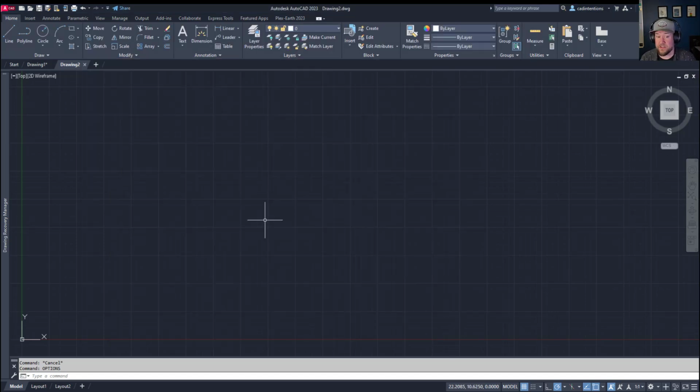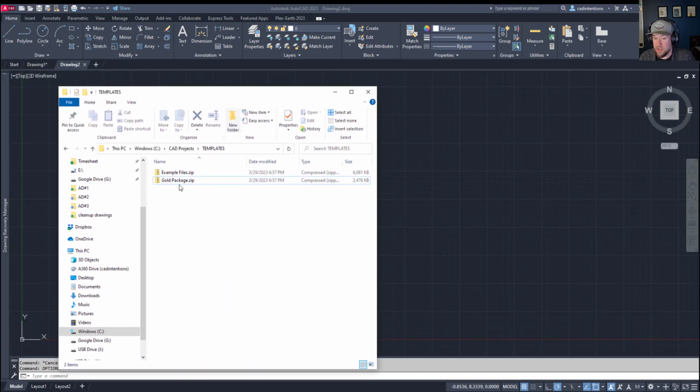Now that leads us to the next part here. I'm going to show you a custom template that, say, you can get off of the CAD Intentions site or on various other locations on the internet. If you download either the title block packages from the CAD Intentions site or the AutoCAD Fundamentals course, which I'm going to include a link up above and down below, you'll get templates for either of those. The Fundamentals course templates are different than the gold, silver, and bronze templates, but they're all going to interact and be used the same way.